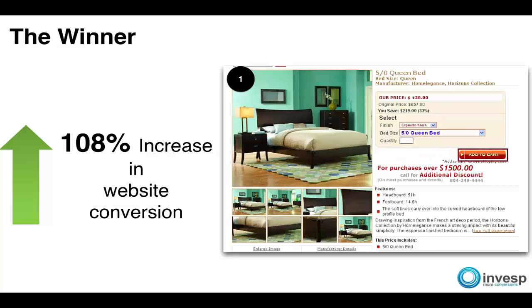Now, as you see over here, two main changes that this design had: moving the add to cart above the fold, and moving also the product options above the fold, giving the user or the visitor a chance to select right there in one place, cleaning up the area by moving the SKU down to the bottom. It's still available on the page. However, we did not want to crowd it in the action box.